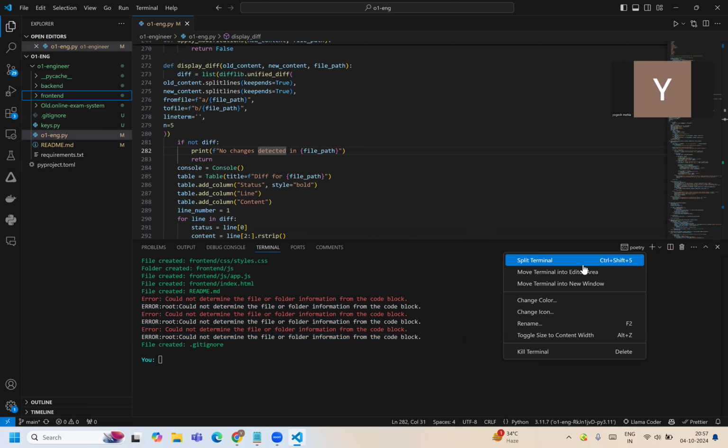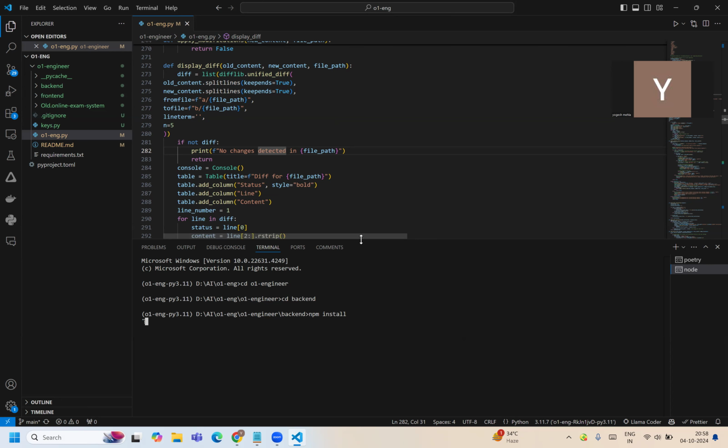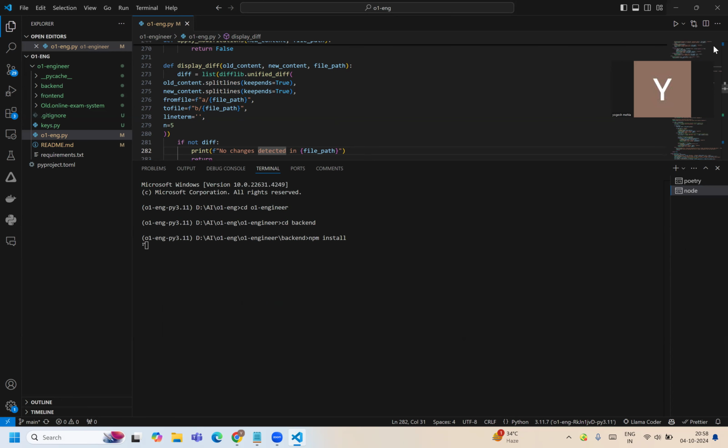I didn't provide a proper directory name, I think that's why it generated this way. But let's just add one more prompt. I will say npm install. No, I need to go into backend. Sorry, I need to go to backend and then say npm install. Let's wait for the npm packages to get all the libraries. Our packages are installed. So now I will say node server.js. Let me just start it.